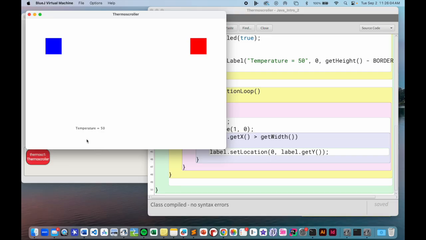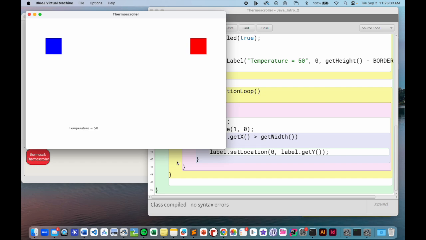There we go. There goes my label. It's moving across the screen. There it goes. It's going to go all the way off. And then boom, it's on the other side. Now that's not super satisfying to look at. If you remember what the completed version looked like that I showed you, it didn't just appear on the other side of the screen. The label scrolled on to the left side, which looked a little bit nicer.